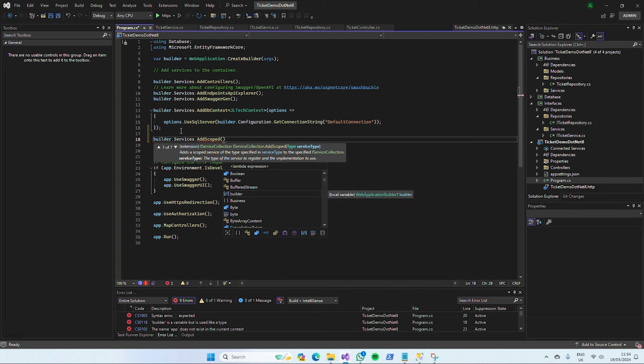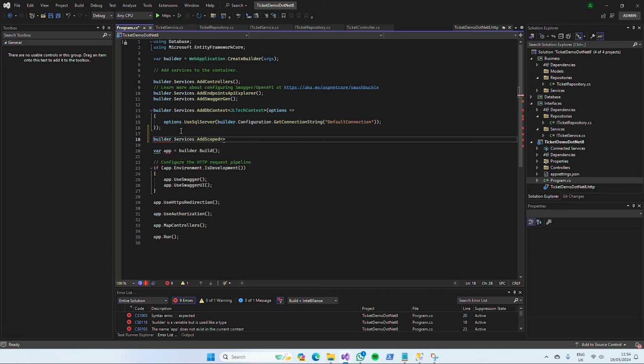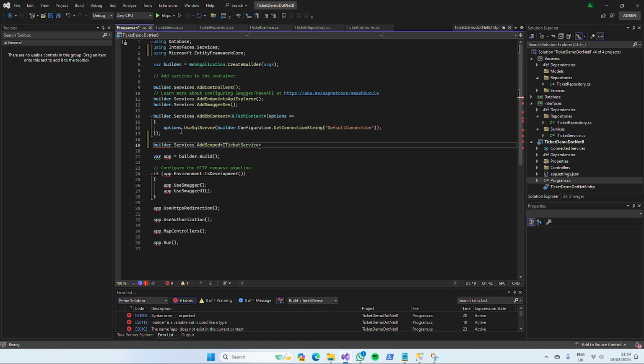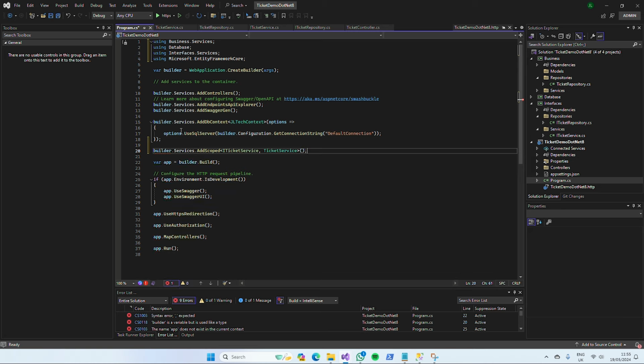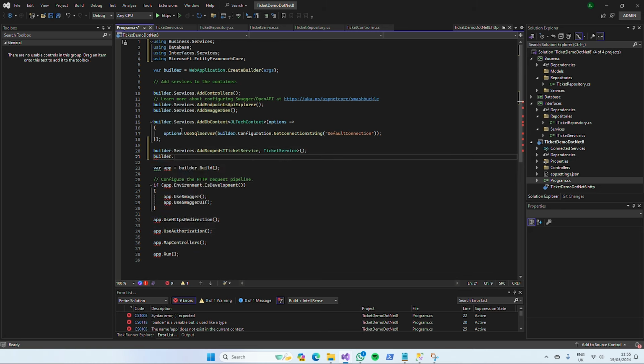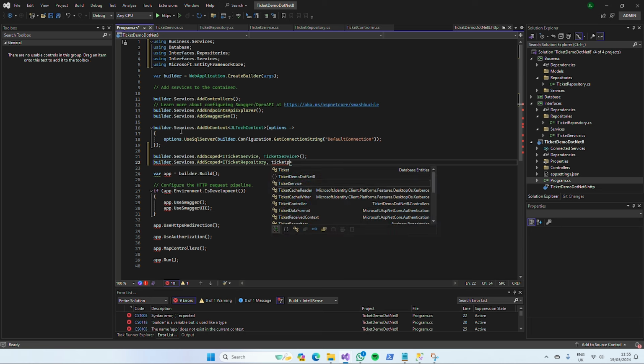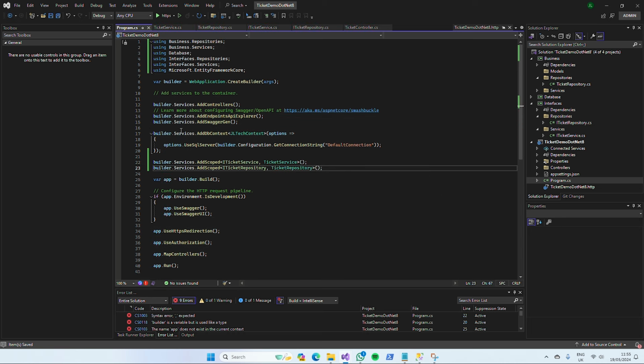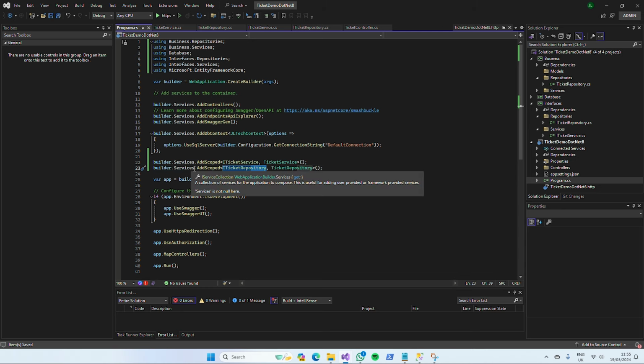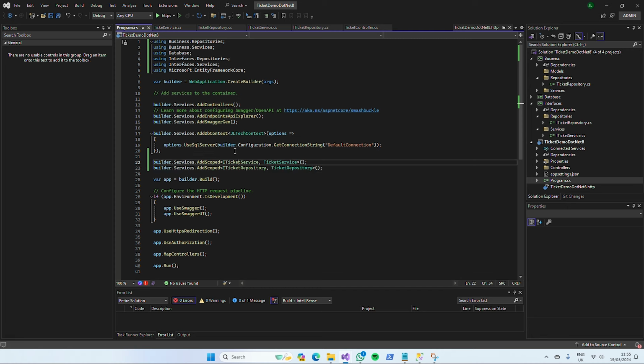What we want to do in here now is first of all register our interface. So we'll say ITicketService. So that's our interface, and now we need to register the class or the service that will be inheriting this, which will be our TicketService. Perfect. We now need to do the same for our repository. So we say AddScoped ITicketRepository and TicketRepository. Now, even though this is a repository and we're adding it as a service, this is just completely normal. I know that's tripped over a few people that I've worked with in the past. It's just completely normal and it doesn't make a difference.